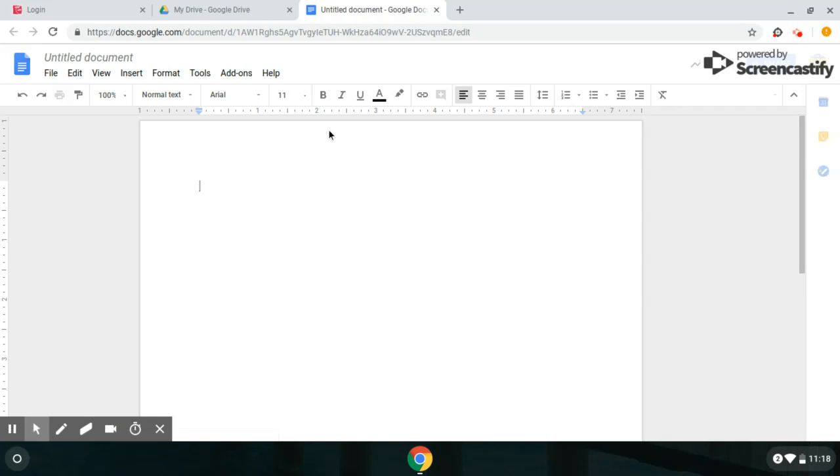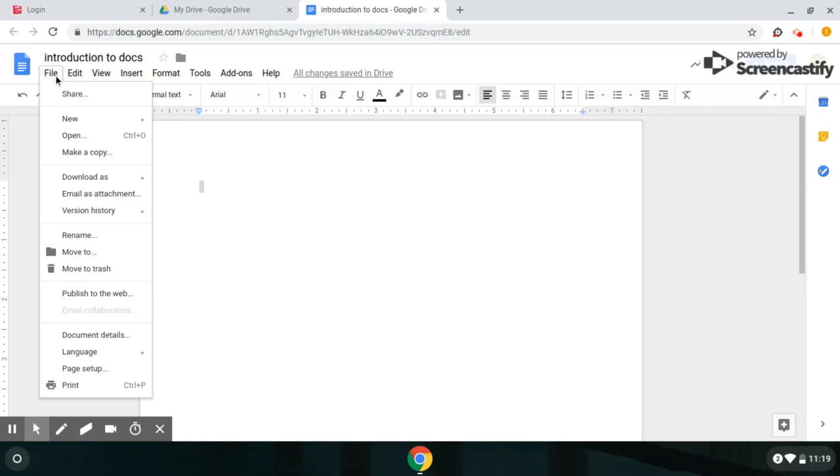The neat thing about a Google Doc is the fact that it'll save everything automatically, so you do not have to worry about saving information. Now, you can go ahead, up at the top, this is how you easily name your file. So I'm going to do Introduction to Docs. It's saved. Okay, that's the name of my file. Easy peasy.